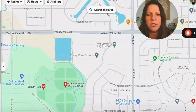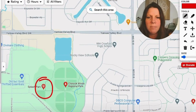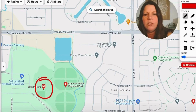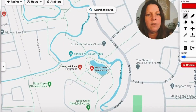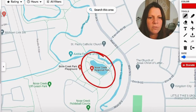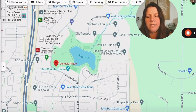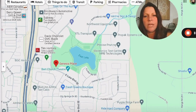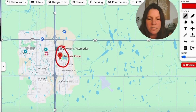Chinook Winds Park has a Splash Park, baseball diamonds, beach volleyball, a toboggan hill, and a whole bunch of activities. Nose Creek Park has a big water feature, and hosts the Festival of Lights, music festivals, and has fire pits — a lot to do there. Airdrie also has Genesis Place, a rec center with indoor rinks, turfs, fitness facilities, an indoor swimming pool, and a whole bunch of programs. Great place to check out.